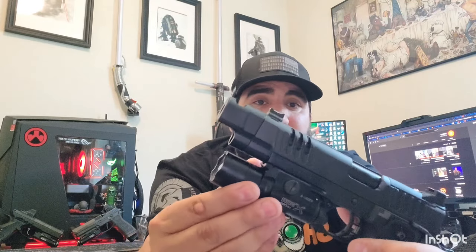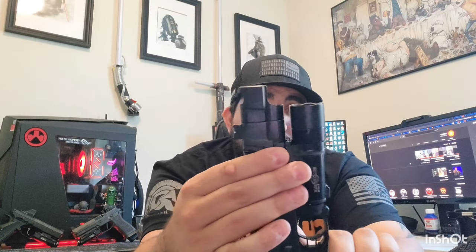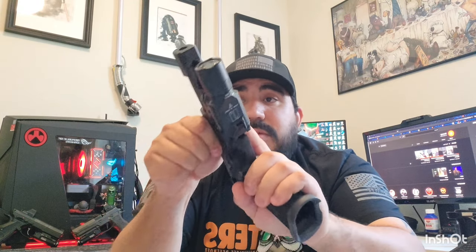It goes right on smoothly, dude. It sits flush. It looks absolutely great. In my personal opinion, for a threaded on compensator, this is the cleanest one from Staccato for a threaded on one to their barrel. It looks clean, absolutely clean.